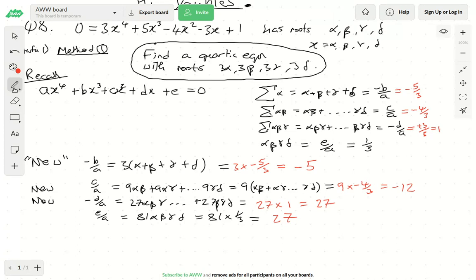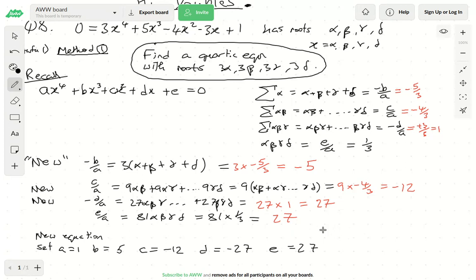We can say that our new equation, let's work with W now, is going to be, well, if we set A equal to 1, and we can do this because all of these are whole numbers, then B will be 5, C will be minus 12, D will be minus 27, and E will be 27. What I find with this method, though, and generally this topic actually, is that it's so easy to make a sign error, so be dead careful.